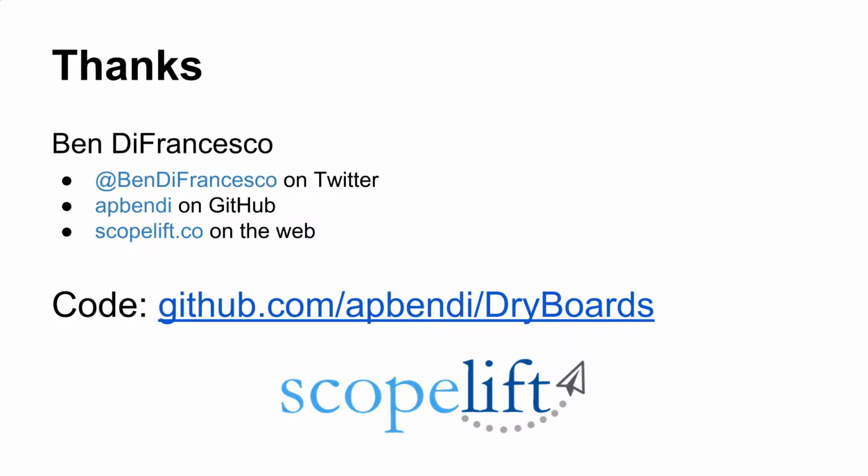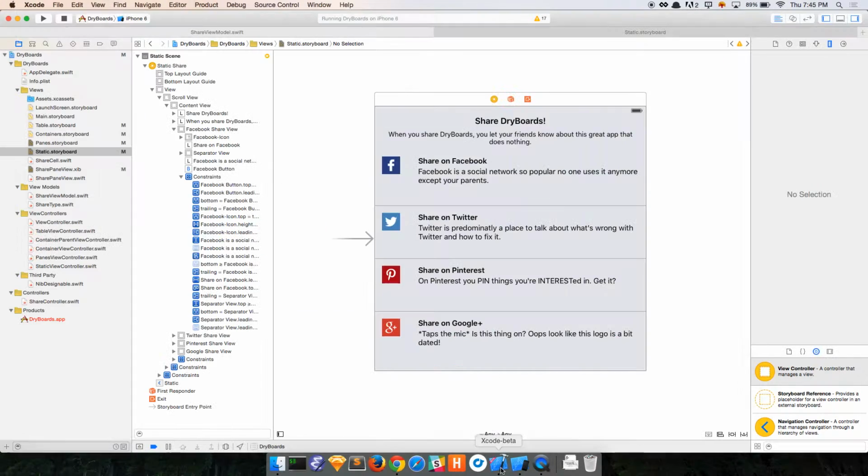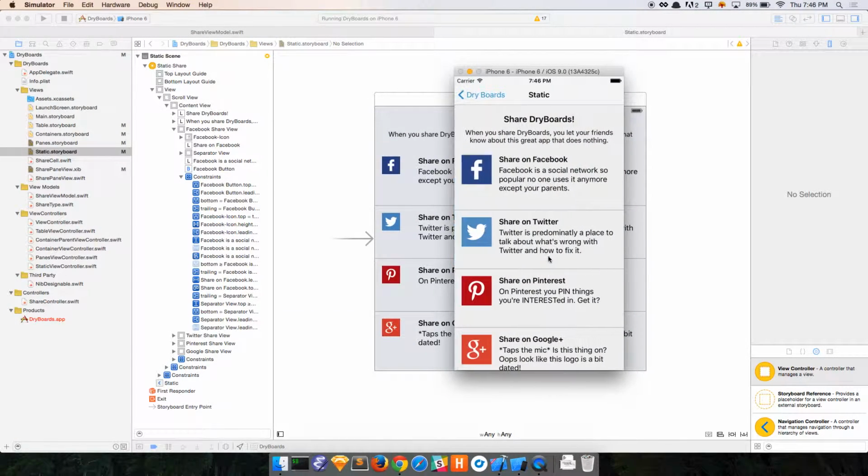Yeah, if you have to add more rows, then you have to implement scrolling. Yes. So actually, all the implementations that I did here are inside of a scroll view. So the static one does kind of scroll, and for something like this, you almost have to do that if you want it to look good on the 4S up to the 6 Plus. You could lay it out to be exactly the correct size without a scroll view, but then things just get goofy with the text sizing and everything else. So they're all in a scroll view. It would be more difficult to add another pane the way that I've done it, but not that much more difficult, to be honest.